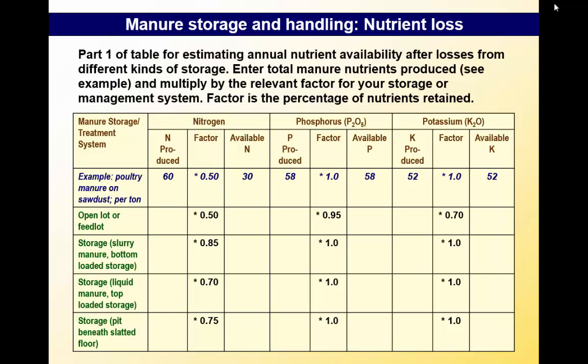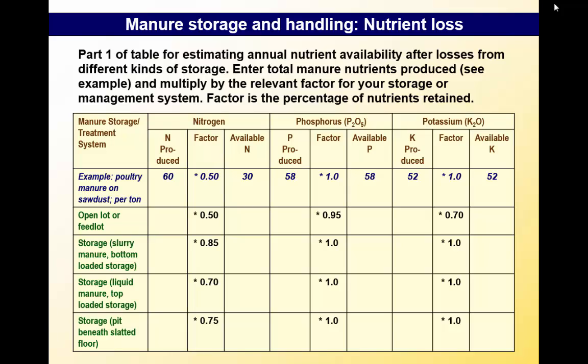When you come down to an open feedlot and storage slurry, you can lose a little less, but if you look over here at phosphorus and potassium, most of the time the number is 1. That means you're not losing any. So they're not predicting any loss if you're storing it in a pit, if you're storing it in a slurry. And over here, in these types of systems, your nitrogen is probably more likely lost as a gas. So that's why C to N, how you're storing, denitrification.